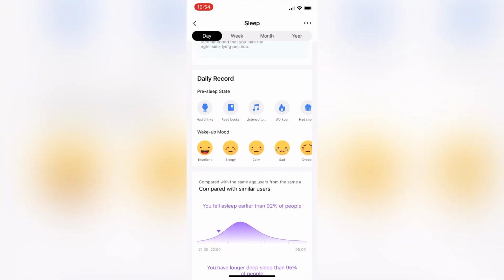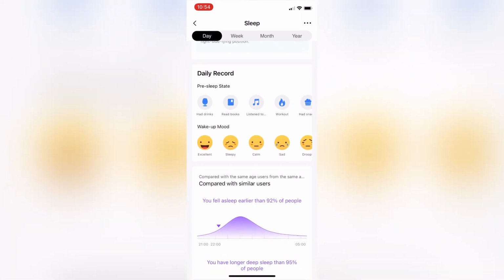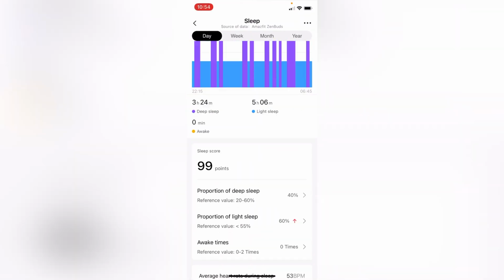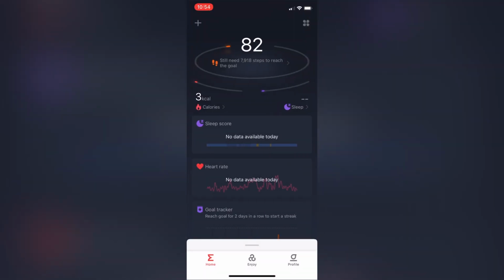And what I can also do is I can say what I did before as a pre-sleep state. So maybe I had a hot drink, I listened to some music, and how did I feel when I woke up? Compared to other people, I fell asleep 92% earlier than most people, which is quite impressive really. And I have a longer deep sleep than 95% of other people as well. So it's all pretty interesting metrics, and I really love that we have all of these metrics right here.